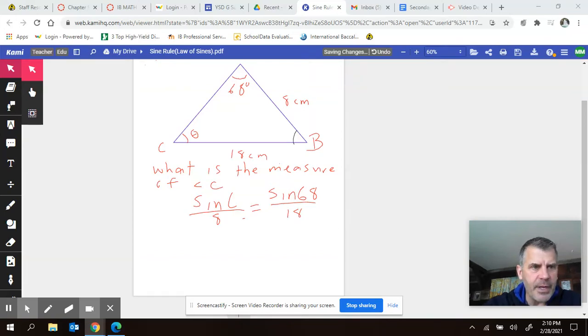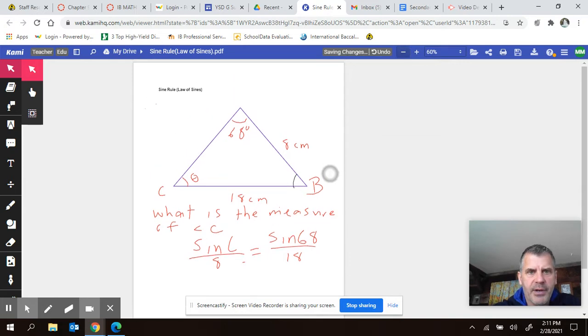All right, so from our last video, we're going to continue solving this problem involving this triangle where we have two sides. In this case, it's 18 centimeters and 8 centimeters, and then there are opposite angles involved. The one we're trying to find, angle C, I'm going to let that be called theta. I'm going to leave it as angle C throughout the solving here, though. But that theta at least tells us, hey, that's the one we're going after. And then we also know that this other angle here, angle A, is 68 degrees.